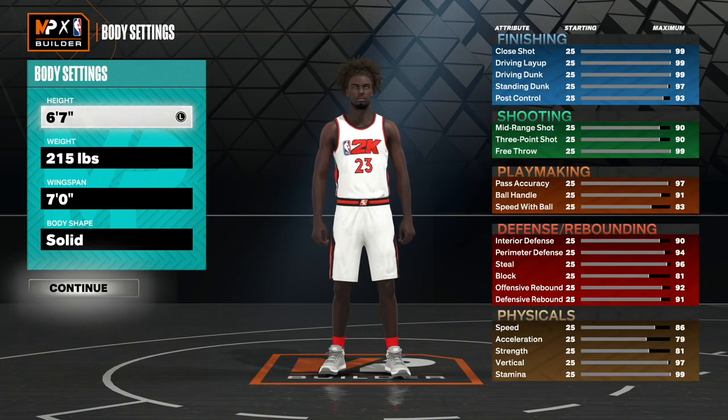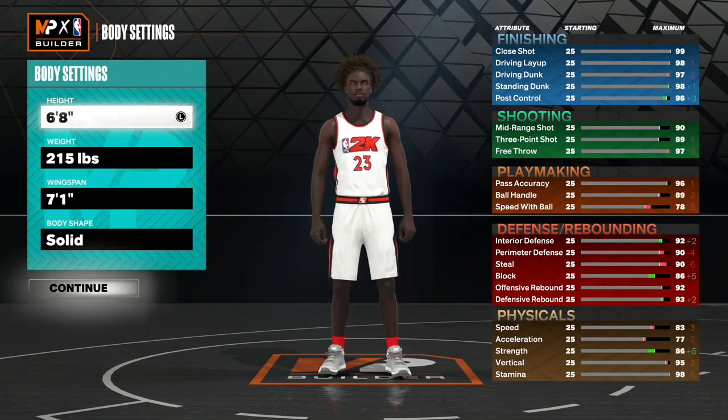Alright, so the height you want to make this build is 6'8", and 6'8" is the meta. I would say 6'7", 6'8", 6'9" builds are the meta builds. They get a lot of upgrades and they're very overpowered. So we definitely want to go with 6'8" on this build.